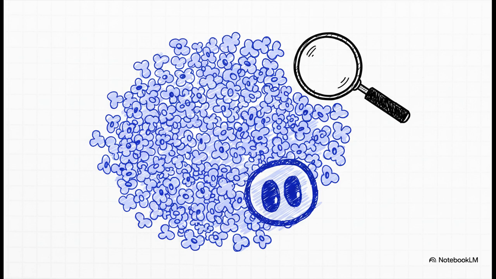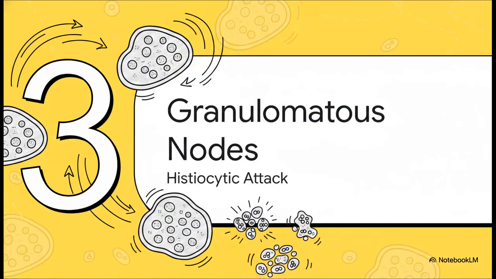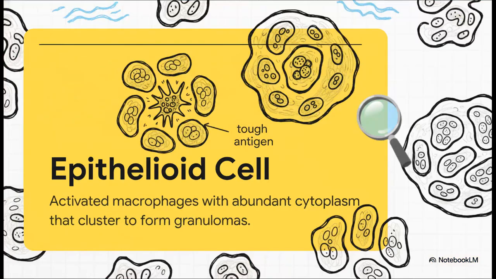Never ever assume neutrophils automatically equal a benign infection. Things like granulocyte-rich classical Hodgkin lymphoma or a neutrophil-rich variant of anaplastic large cell lymphoma can perfectly mimic a suppurative abscess. The actual malignant lymphoma cells can be entirely obscured by that massive reactive swarm of neutrophils. If you aren't actively hunting for those rare hidden neoplastic cells lurking in the background, you will miss a cancer diagnosis entirely. All right, let's pivot to section 3, identifying granulomatous lymphadenitis. Let's see how the immune system shifts from acute neutrophils to a chronic, specialized histiocytic attack.